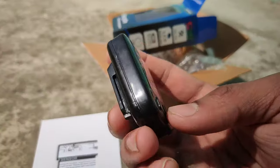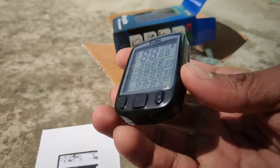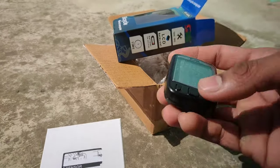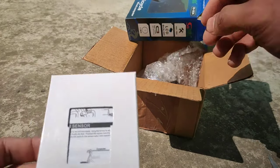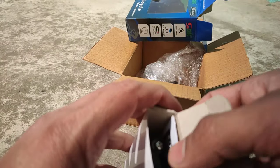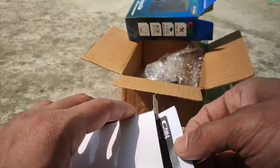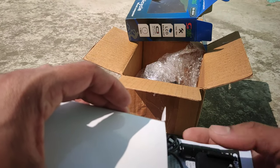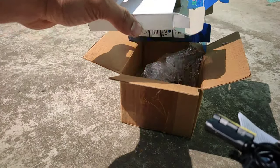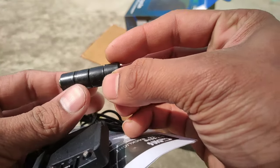The speedometer is in front of you. It's in black color. It has a mounting base down below and two connecting pins. It runs on a CR2032 button cell with a battery life of 3 years, depending on your usage. The white box given in the box contains a manual, a mounting base, and a sensor which will be mounted at the forks of your cycle, and of course the magnet. The seller is including two magnets, so if one magnet gets lost, the other one is there for you. Very good thing.